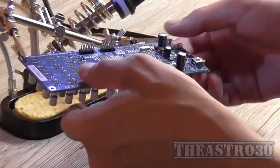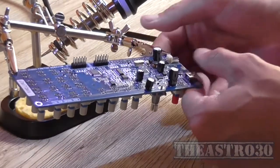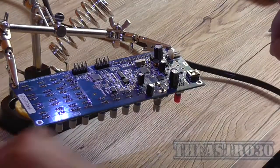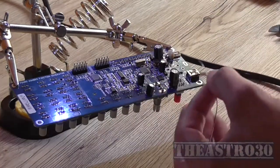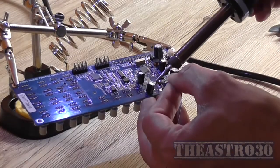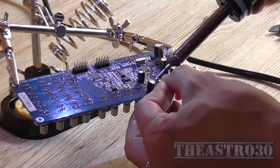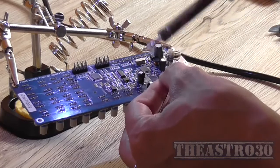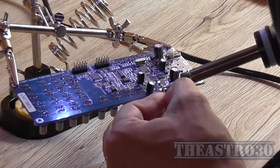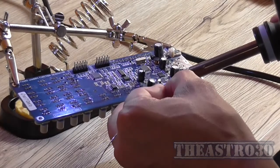Anyway, this is the second to last part of the assembly, which is installing the rotary encoder. Then I'll put the LCD display module in, and then we can work on the front panel and getting power to it. So first I'm starting with the 2 large body tags of the rotary encoder because they'll take the most heat.